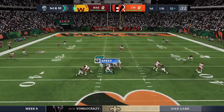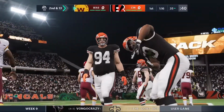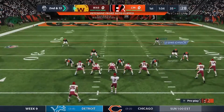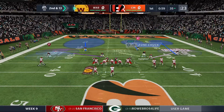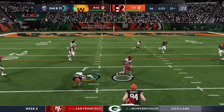Throwing now, Haskins on first down. Under a heavy rush, and down he goes. Well, that play was the very definition of fast, quick, and in a hurry. Suddenly, he was there. Yeah, blink of an eye, that happened fast, and a big sack. To try again after the sack.